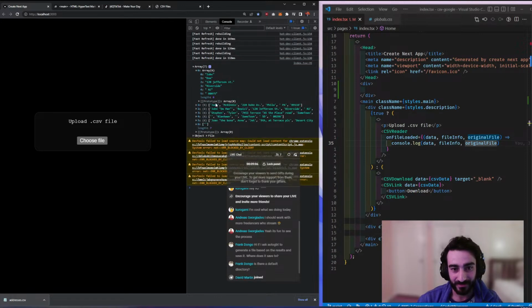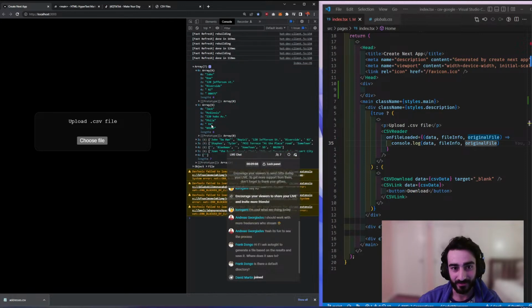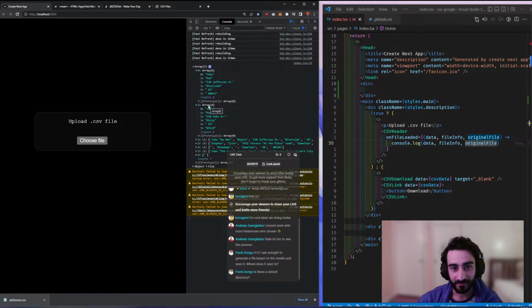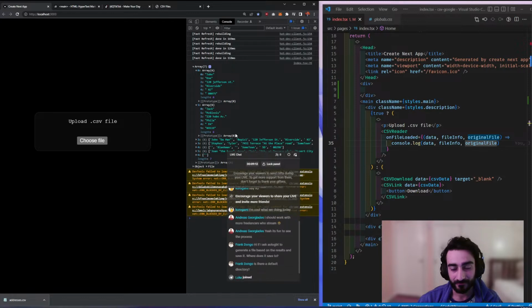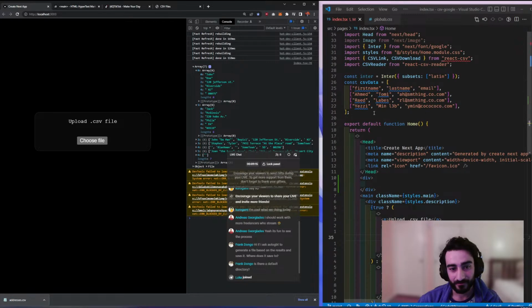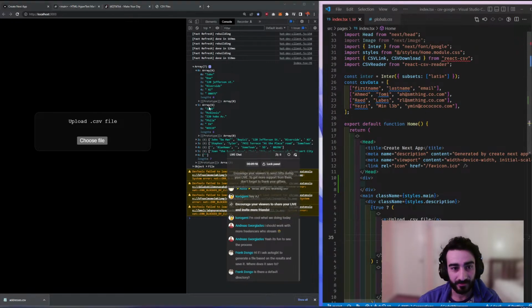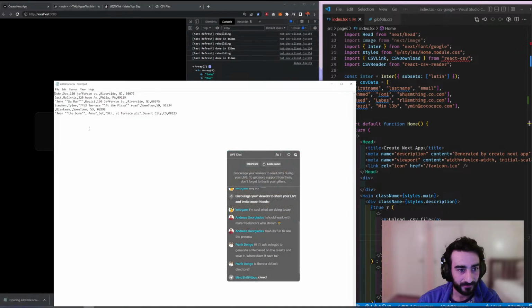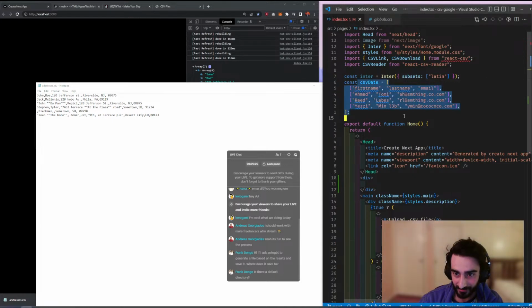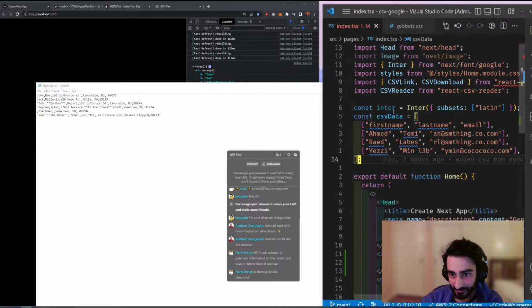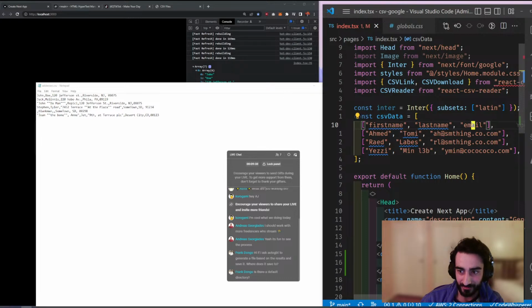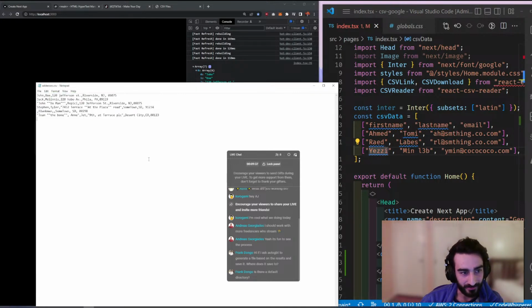Yeah, excellent. So that uploading is working quite well. There's no header row though in that data, is there? No, there isn't. Sometimes there's a header row, like if you see on the right here in the code, the first row is the name of all the other rows. Sometimes they just go straight into the data without the title row.